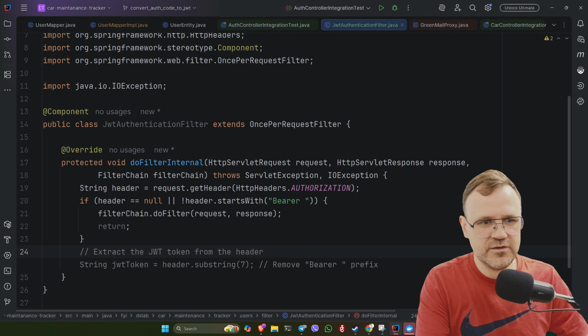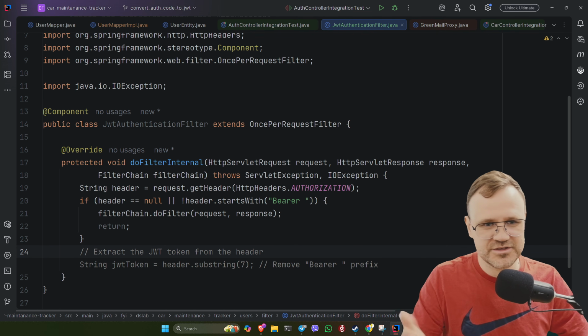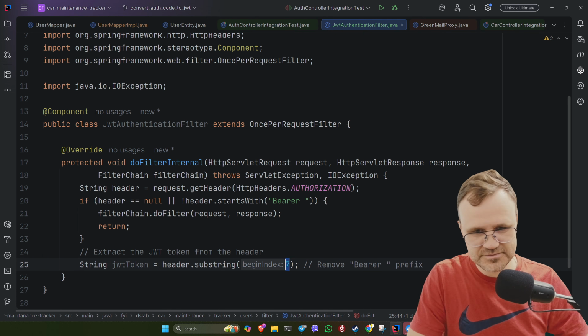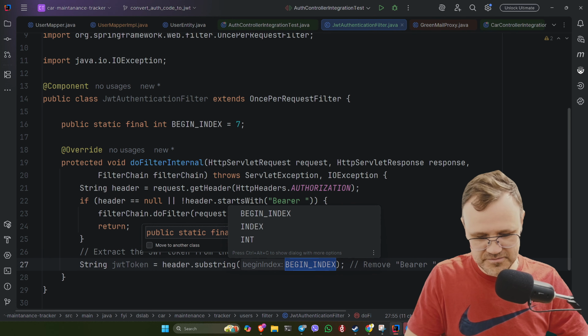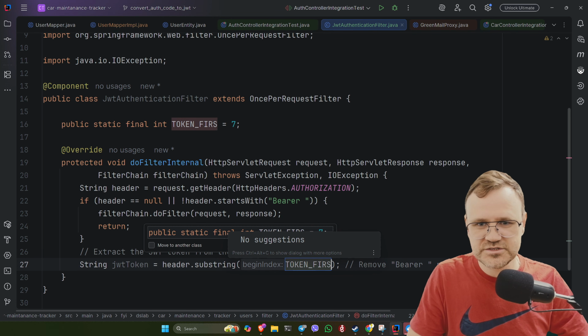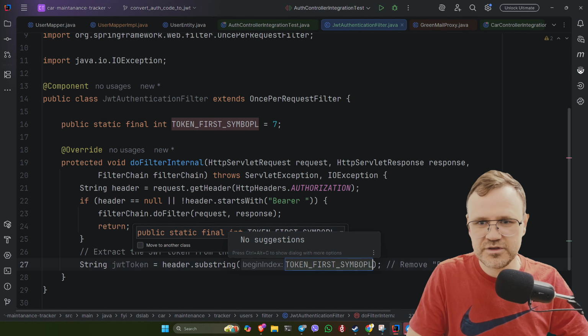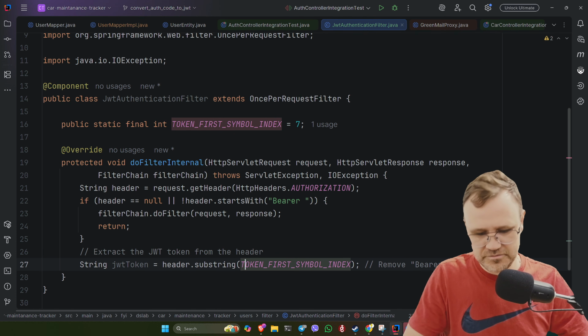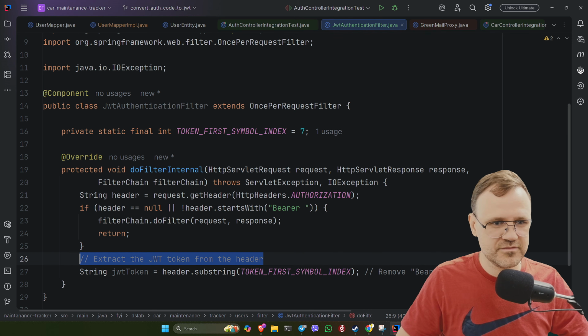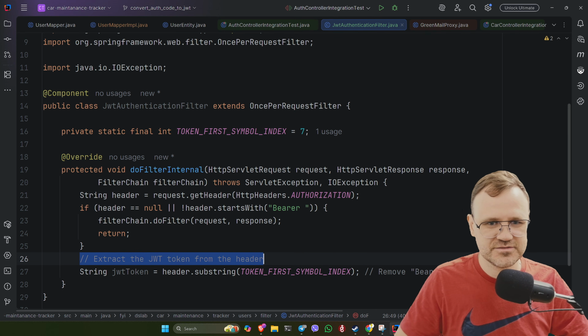Okay, so IntelliJ knows something. Look, this is the token, first symbol index. Okay. What I don't like is that IntelliJ adds the comments.